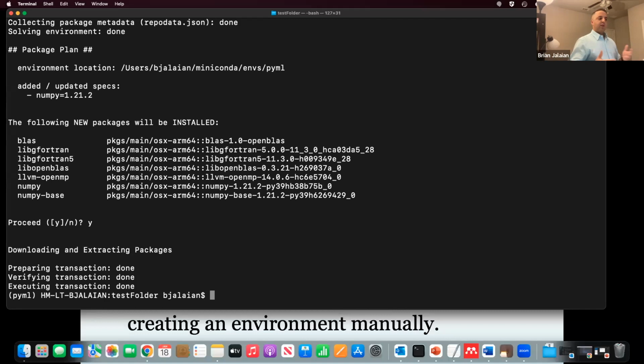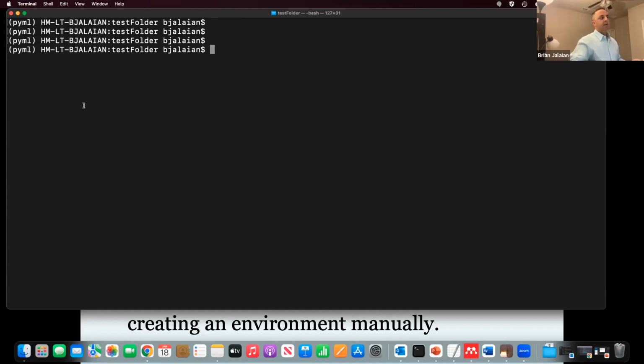So that's one way to go about it, and you do need to learn it in general, because sometimes you want to make your own custom environment for other projects. But now let's try the other way that we just discussed, using the environment YAML file. Before doing that, and this is a good exercise, remember we are still in the PyML environment that we created earlier. Let me clear the screen so that you can see we are in the PyML environment.